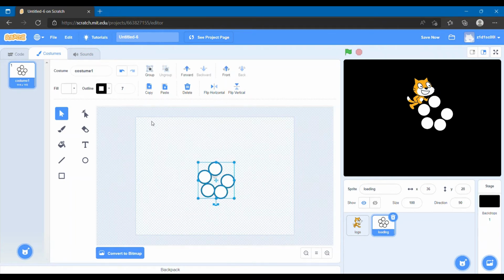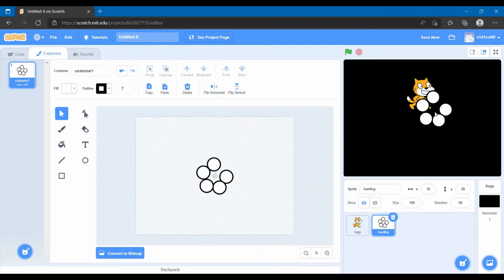Then select it and click the group button. And you need to drag it to the center, and I am having a hard time doing it. Yes.